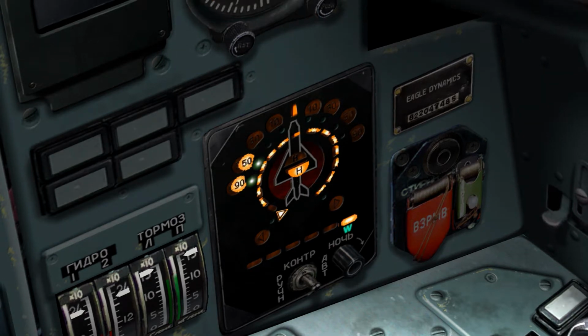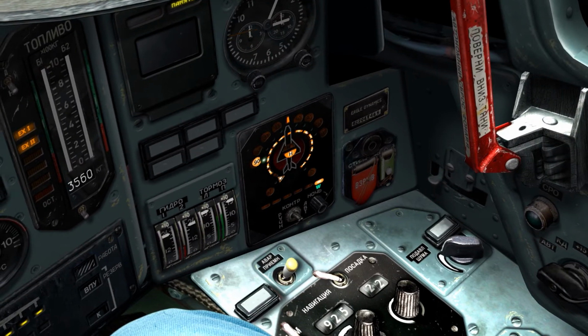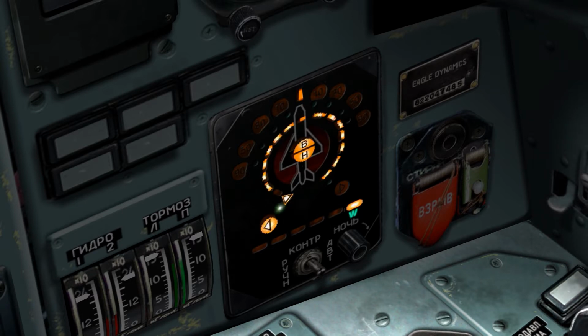And I'm wondering why. It must be a texture bug. The bottom one, I believe, says B when it's off. Yeah, the textures are wrong on those. The lit up version of the top one has the B, and the lit up version of the bottom one has the H, as we can see here, but I never noticed that before. Anyway, you don't have to worry about the B and the H. The center lights we'll get into.